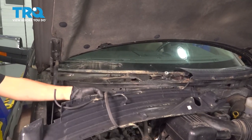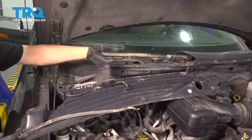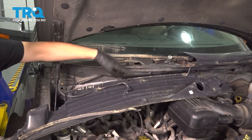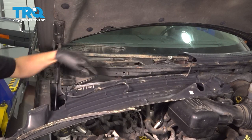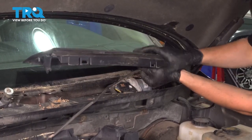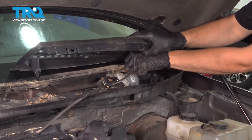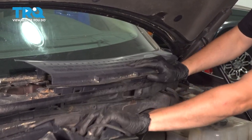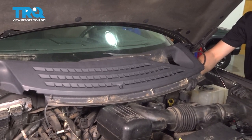Flip it over and disconnect the rest of the washer hose. Now the new cowl does come with all of this — the washer nozzle and these washer hose pieces. So you don't have to take all these apart, but you do have to disconnect them on each end. From this end, you would just find the washer nozzle piece and pull it straight off. And this is your passenger side cowl, which we can replace now.